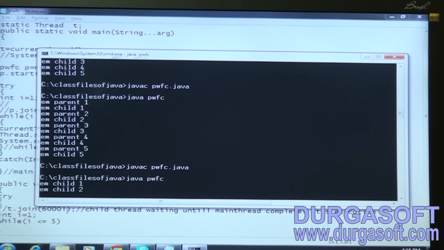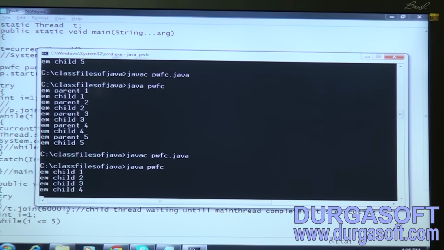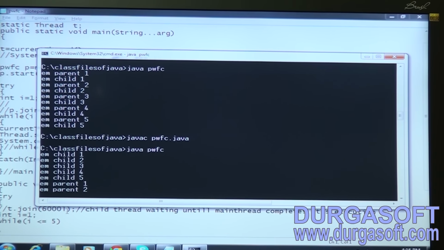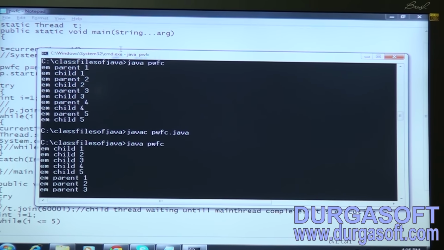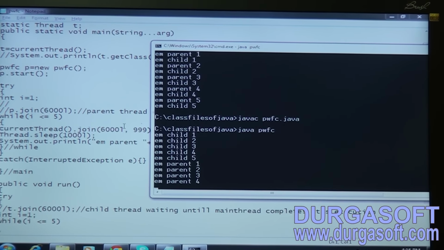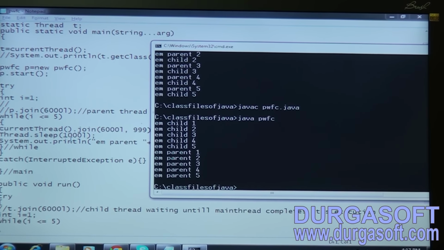Now I am child 1, child 2, child 3, child 4, child 5, and it will wait. The main thread is waiting, but we have used the overloaded method. That's why our application is not going to be in a deadlock situation. Now parent thread 1, parent thread 2, and parent... okay, what is happening here? See here, we have used the join method within the while loop. That's why for each and every iteration it is going to wait for 6 seconds plus 1 second, 7 seconds. No need to worry. It is a small piece of code, it is going to terminate. But please understand the concept at all corners. That is the main intention of these sessions.